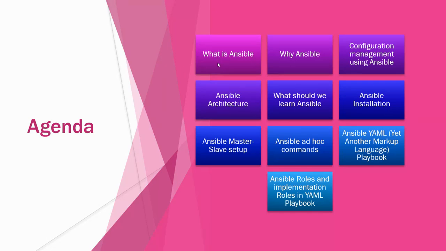There are many tools which are equivalent to Ansible. In that case, why should we go for Ansible? Let us see that, and then we can jump into hands-on. We will install Ansible in the Ubuntu server, and then we are going to do some basic experiments today. Then we will see what is Ansible master slave setup, and then we will work on some Ansible ad hoc commands, and then we will start writing Ansible playbooks.